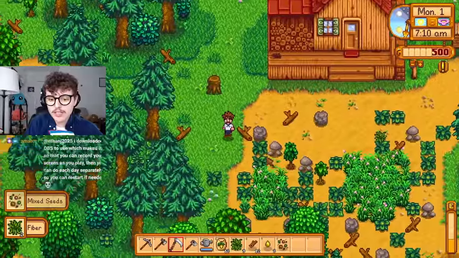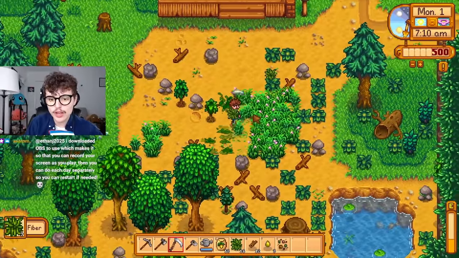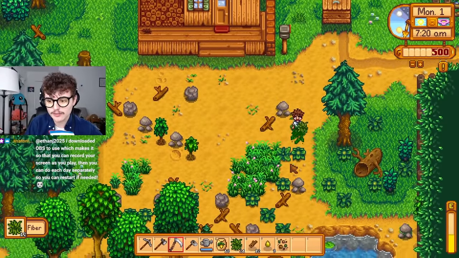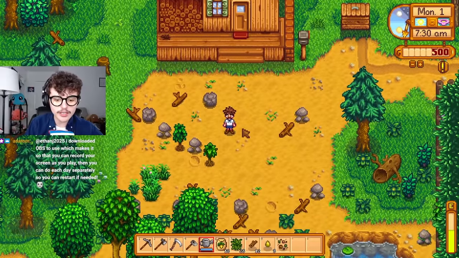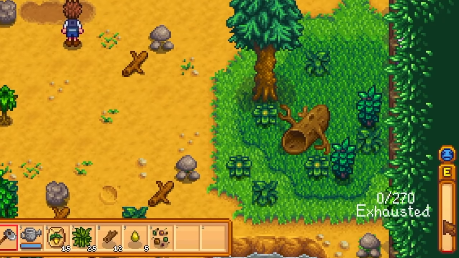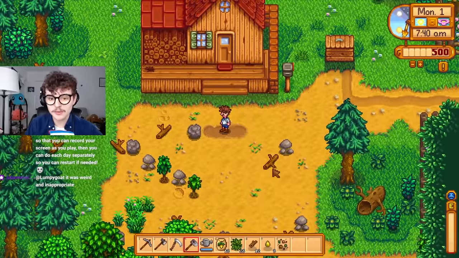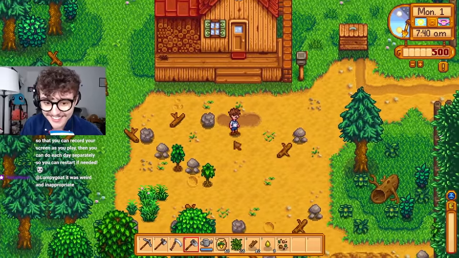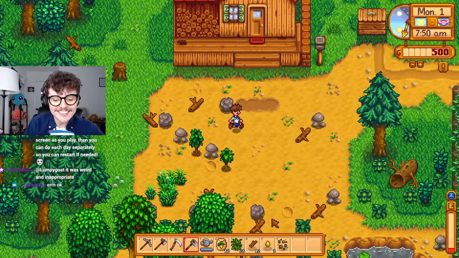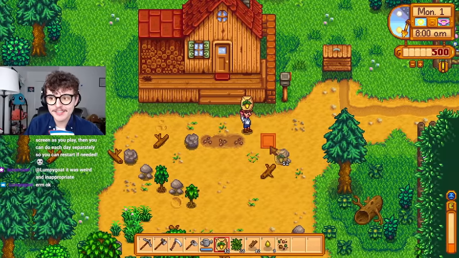So apparently, we only start out with 10 energy and 5 health, but we restore energy every 10 in-game minutes. As you see, our energy is going up a little bit. I feel like I don't even want to bother cutting down these rocks and stuff. Oh, I'm exhausted. Oh my gosh. That was a lot quicker than I thought. I must have not put a lot into hoeing. That was my first mistake. Okay, well, I guess I can plant these in the meantime.